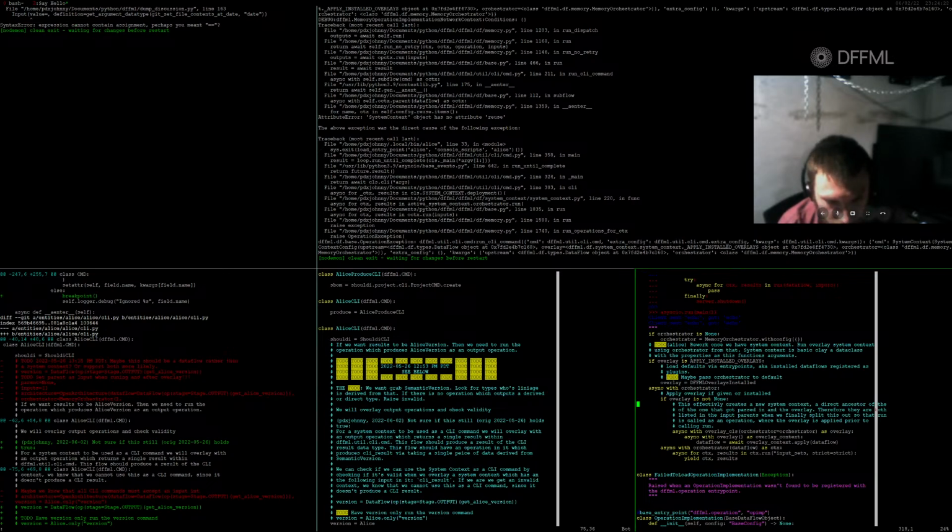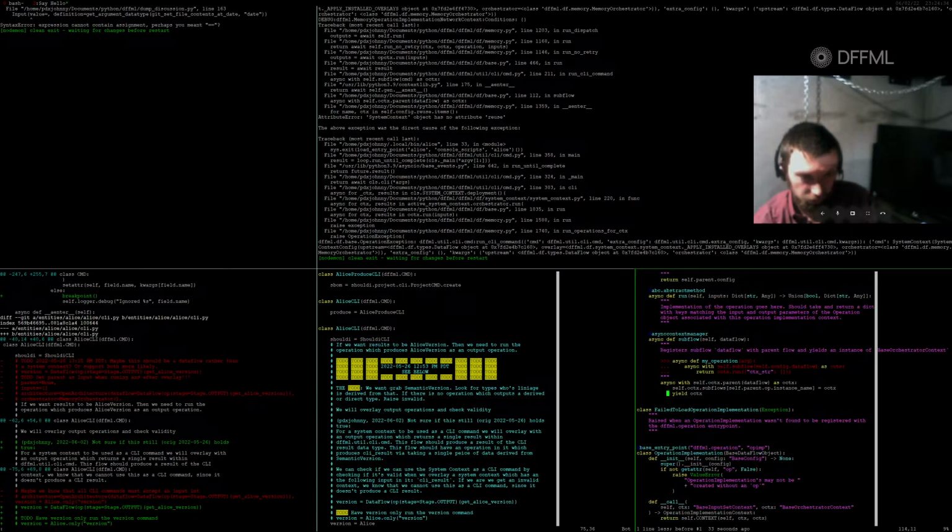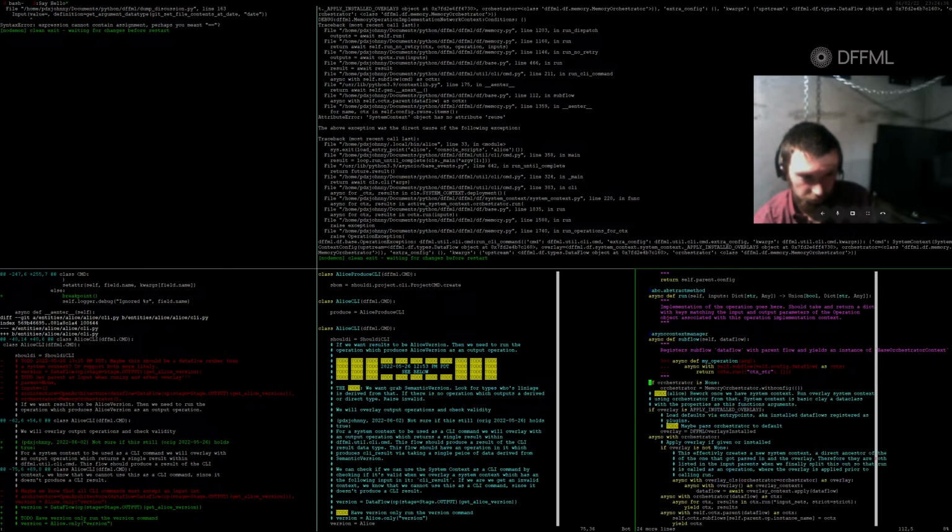Okay, so orchestrated overlay. I think this should be done in subflow as well, or this should be a thing here.